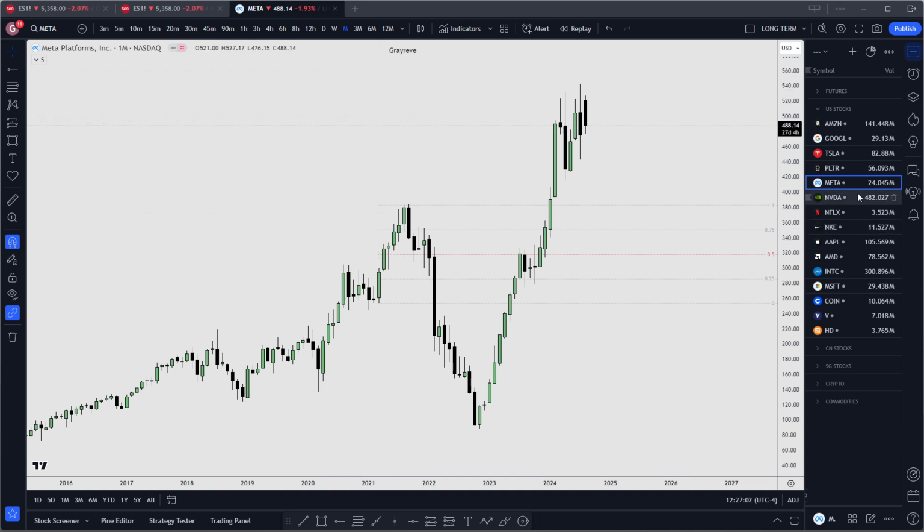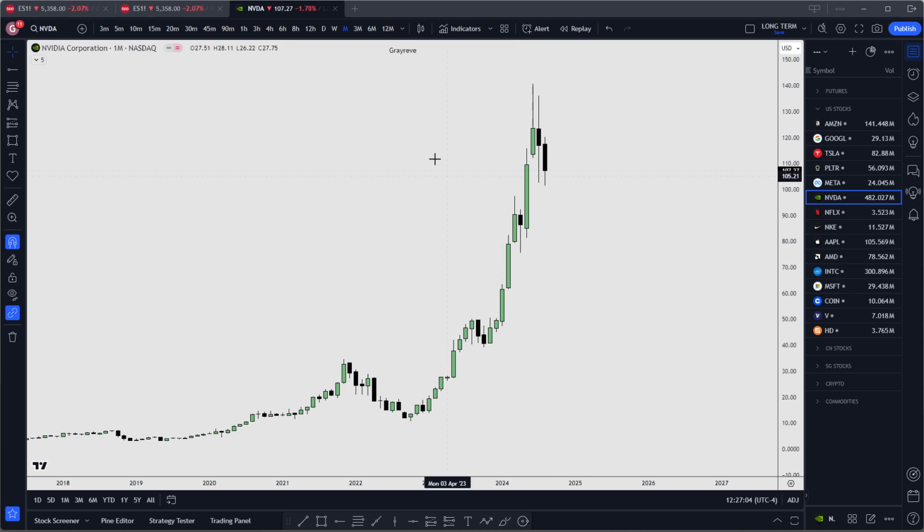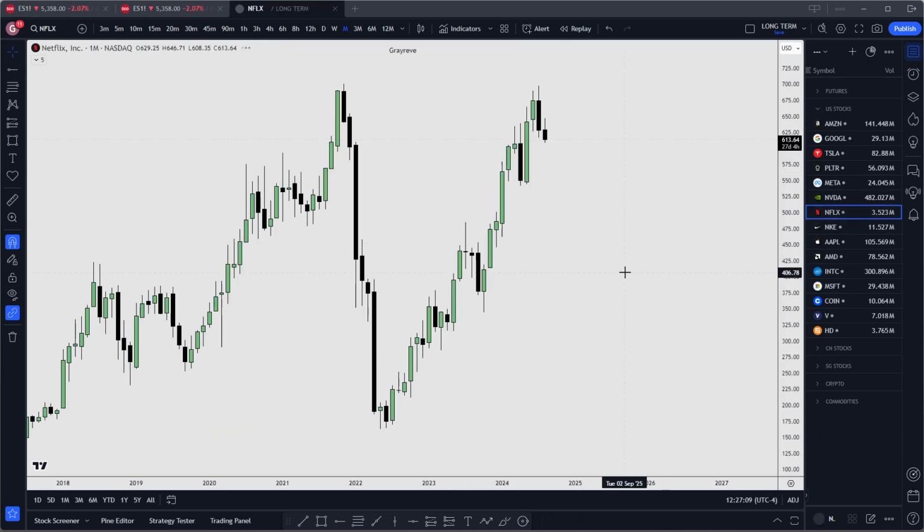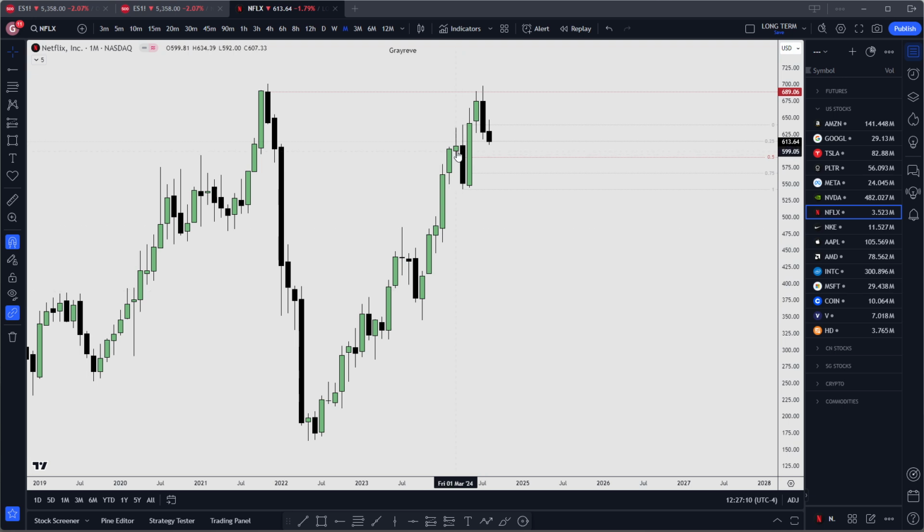Okay, next up we have Nvidia, all-time highs, price discovery, nothing to comment. Netflix right now, because we are really close to this all-time high, I would really like to see price respect this down close candle here to take out this high. My main concern is that we have traded into the rejection block.